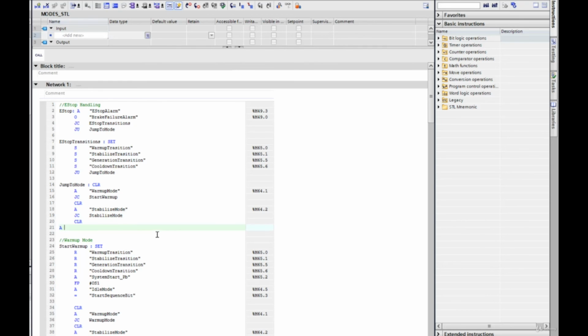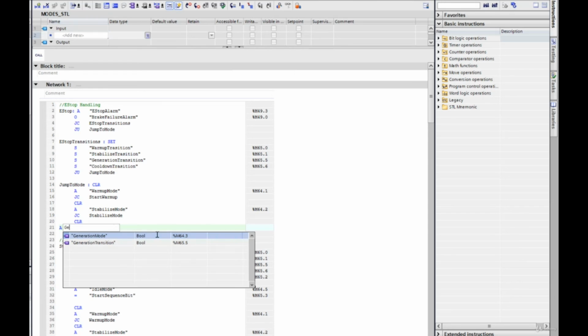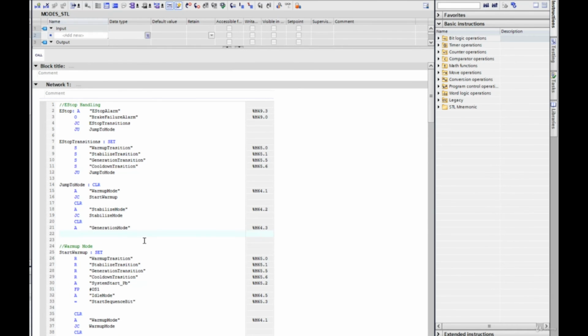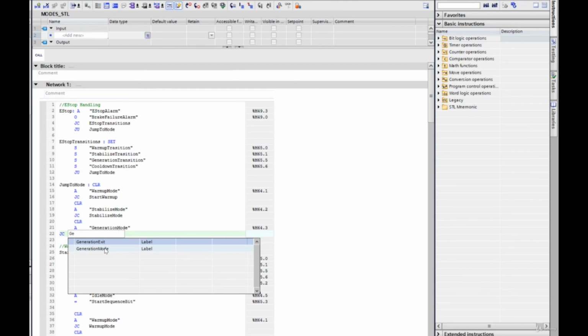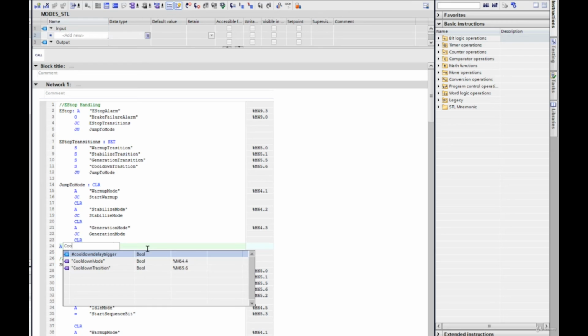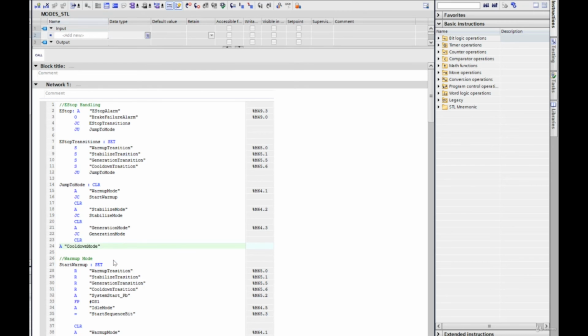Then we're going to clear out, and we're going to load generation mode. And we're going to then jump conditionally to generation mode. Clear the registry, and cooldown mode.